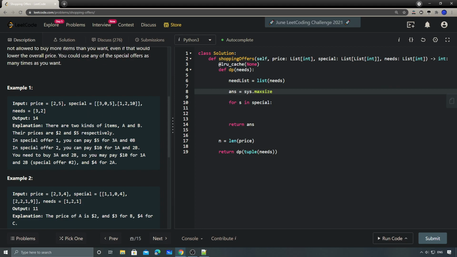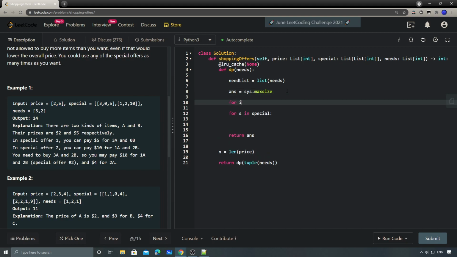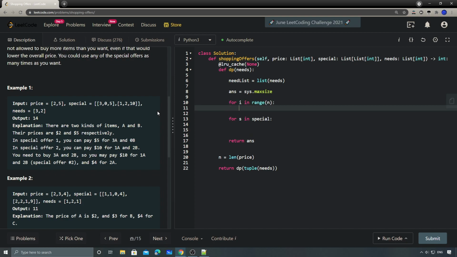But if we don't want to use the special offers, which item do we want to buy with a price? If we try to write another for loop here, for each of the items, and then we try to decrease the items one by one, that will definitely TLE. Let's say we have this many items here.